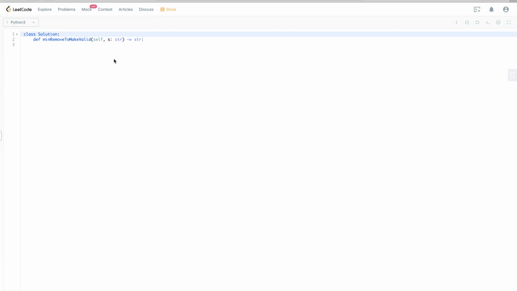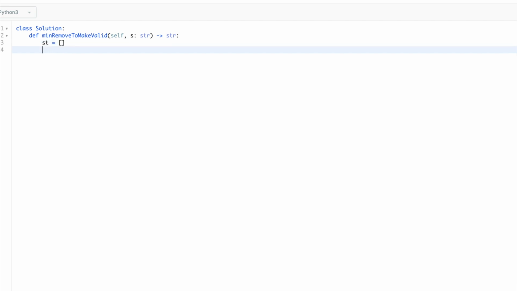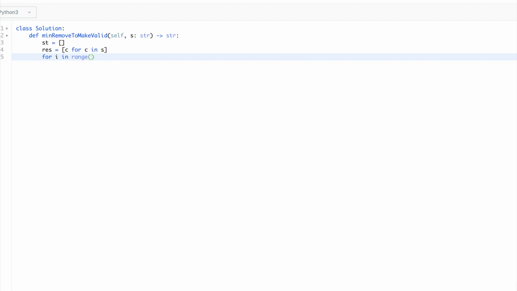Okay, so now let's code this solution that we just saw in the overview. And so we need a stack to keep track of the indices of the opened parentheses, right? And we need a result that we will manipulate later to remove the useless open and close parentheses, right? So let's just call it that, like that. And then we go through the string, right? Length of S. And the first thing we do is when we encounter an open parentheses, right? So that would mean S of I is equal to an open parentheses. We need to add the index to the stack.